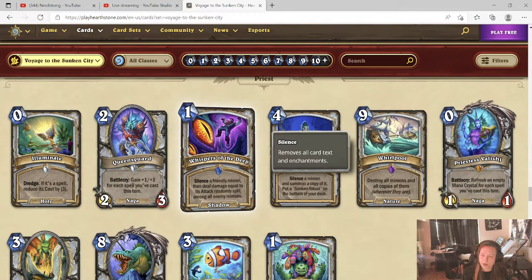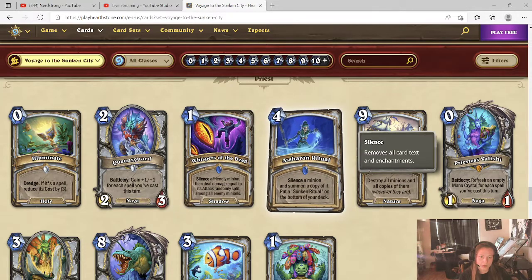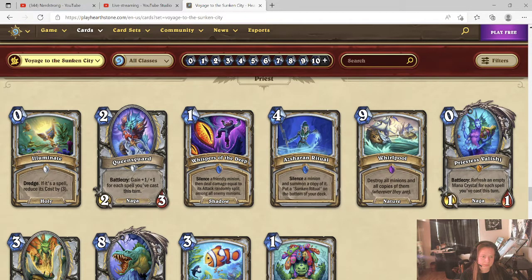So turn 1, turn 2, or even turn 3, you wait a turn for it. Turn 1, you drop the 4/3. Turn 2, play a random 2 drop. Turn 3, you got Whispers of the Deep into Queensguard. Queensguard comes down with a +1/+1 counter on it, and you get some removal, and you can actually attack with your 4/3 now. It's not bad. Alternatively, you have the Ajaran Ritual, which makes another copy of it, and then boom, you got 2 4/3s to attack with. Yeah, not bad.